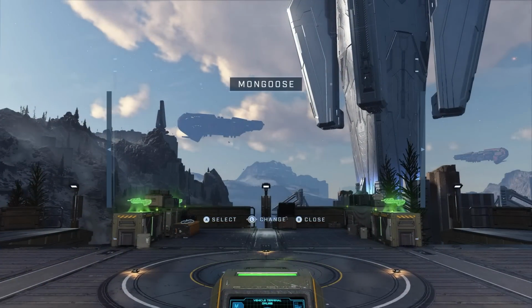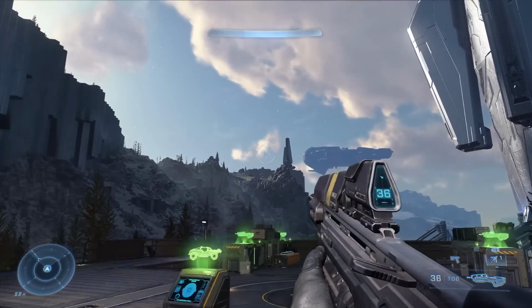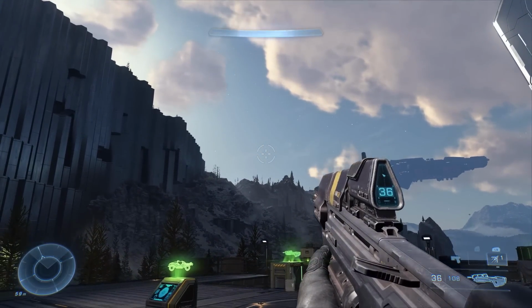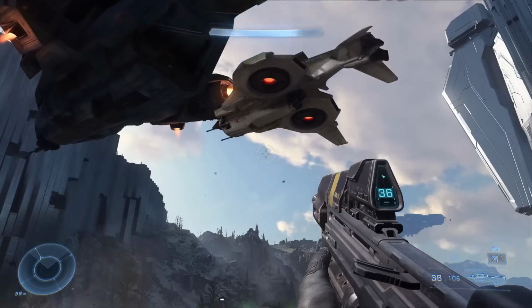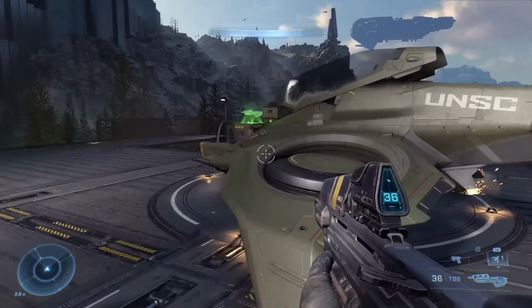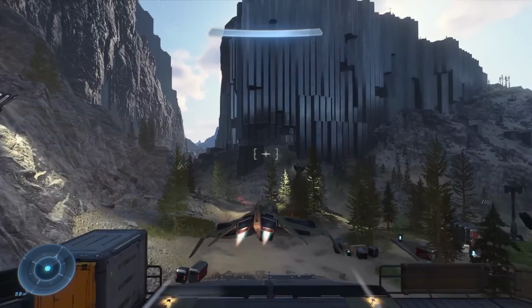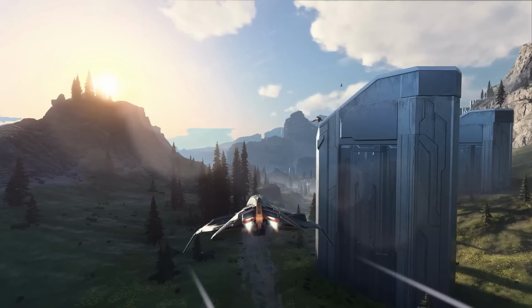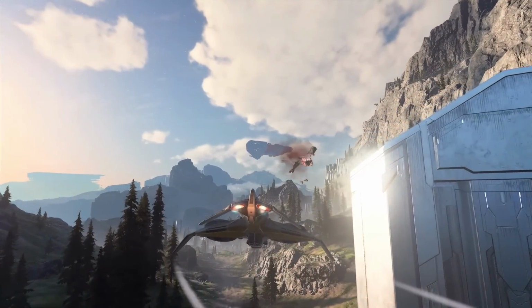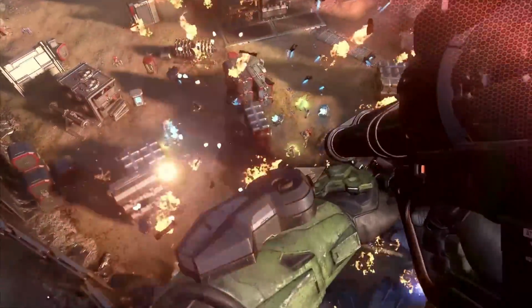Okay, so we finally got some information about UNSC forward operating bases that you can capture in the world. At these FOBs, you can call in vehicles, weapons, and weapon variants, but some more details on FOBs in just a second. Again, when Chief takes off in the Wasp here, I love the scale of this canyon. Very cool looking. Here we have one of the many Banished outposts that looks a bit like a junkyard, honestly, that Chief assaults in the Wasp, but of course there are many different ways to assault them.